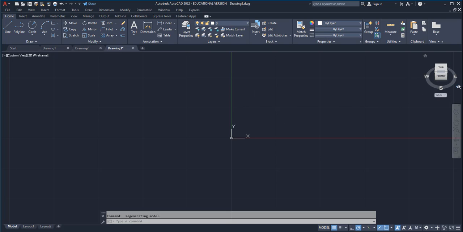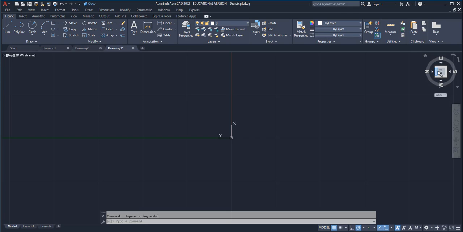You can always use the cube to get back into a corner, or hit the compass points and keep turning these around. And it does help that it says it's a right view, left view, and all that stuff. Or go to the cube and we might hit the top. When we hit the top, notice that the north arrow on mine is facing towards the left. So I want this in the correct direction.